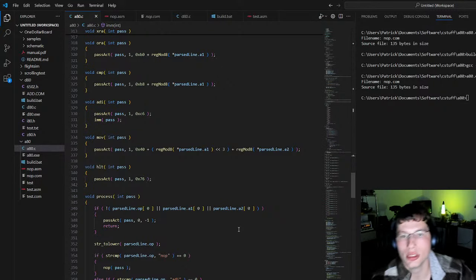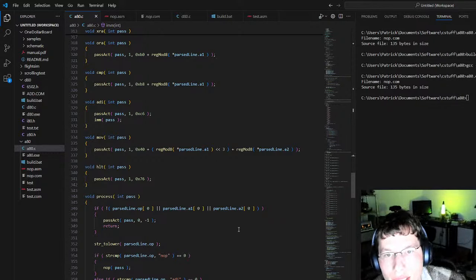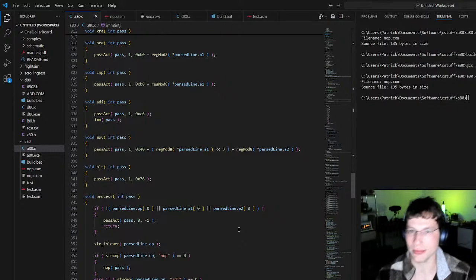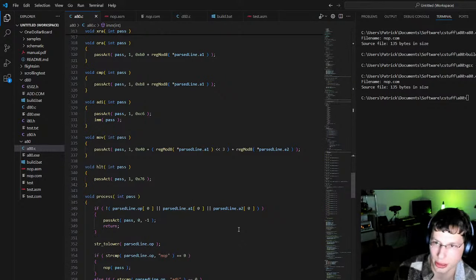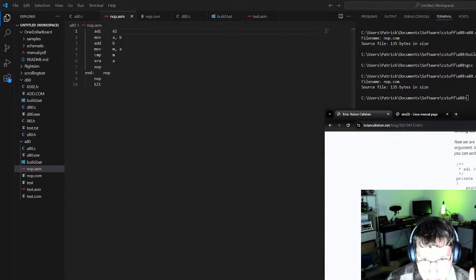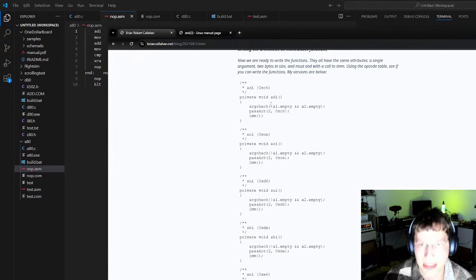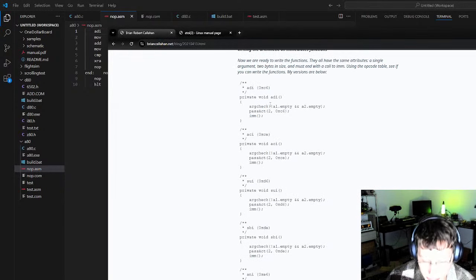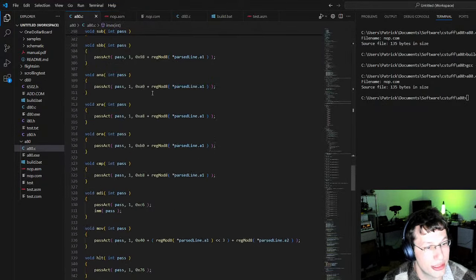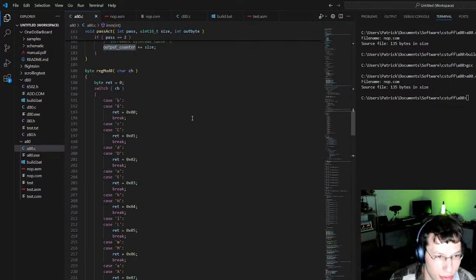What are you trying to do? Jagged, I'm so sorry if I'm mispronouncing you guys' names. I know I am. I'm trying to make an 8080 assembler. Right now I'm trying to do the part where you take an immediate operand instead of a register operand. I'll show you what a register operand would look like. A register operand is very easy to do. You basically just do a little lookup table, right?